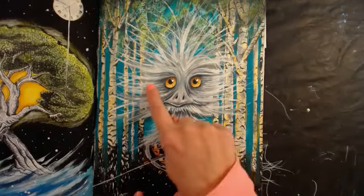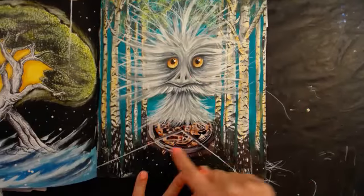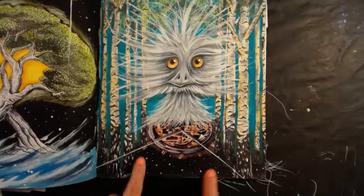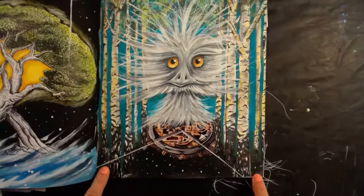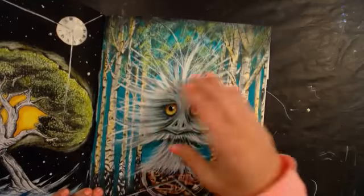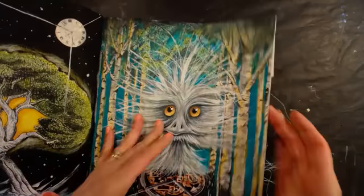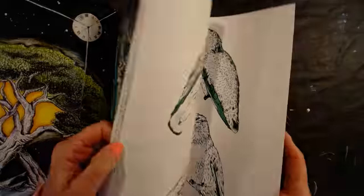So in this case, I painted my own animal. I put a collage clock in here, painted the sky down here, painted out the hands of the clock here. And so just because that's all that you have on a color book page doesn't mean you can't do whatever you want. You're the boss of your color book page.